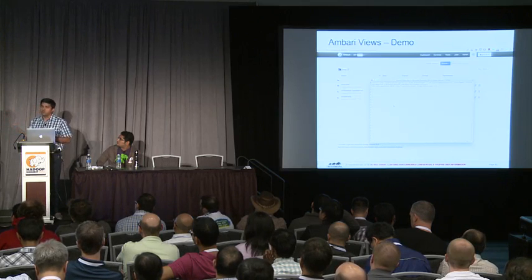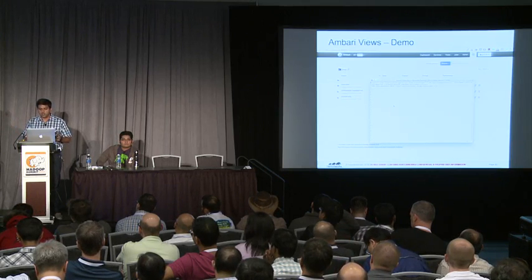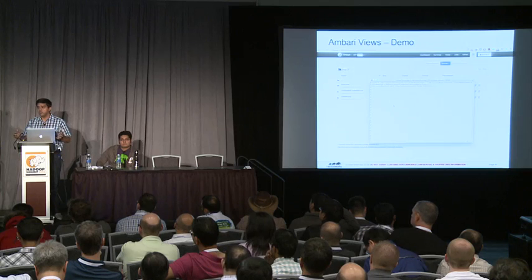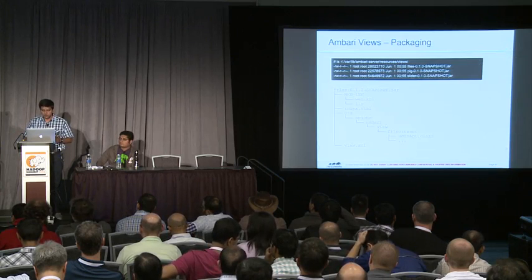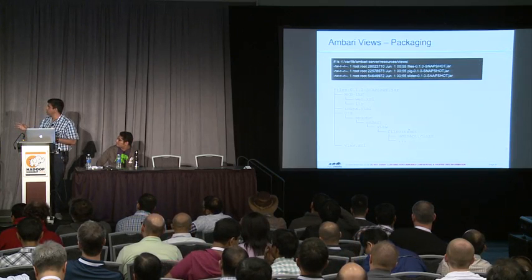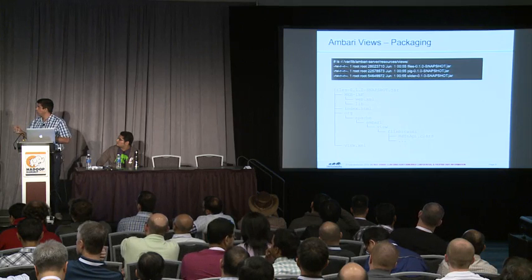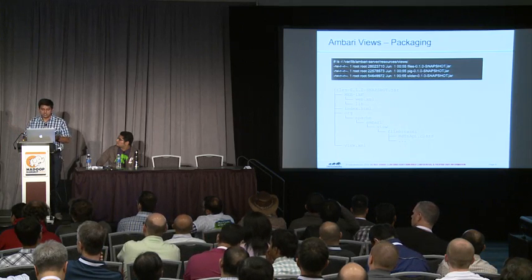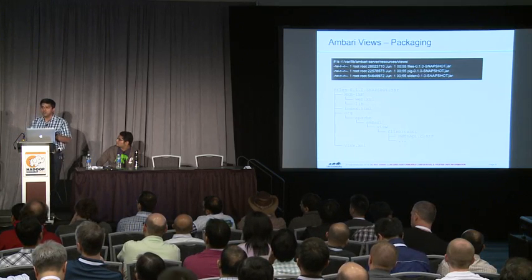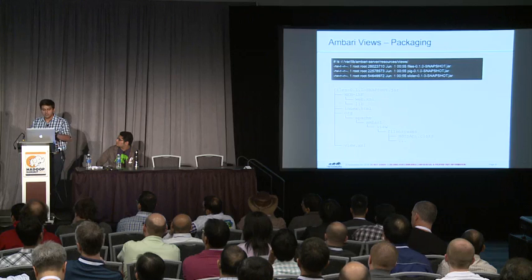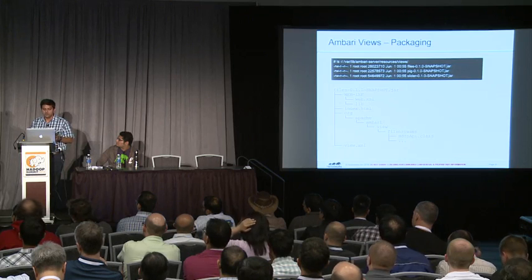But this would be the place where you would create your own views and extend Ambari. So it's a central entry point for both data workers and administrators. That's the advantage of having views. You saw 3 views in there: HDFS, Pig, and Slider. Those 3 views came from just these 3 jars. All you need to do is drop these jars into the Ambari resources folder at that specific location, and once you drop them and restart the server, you'll automatically get these views.